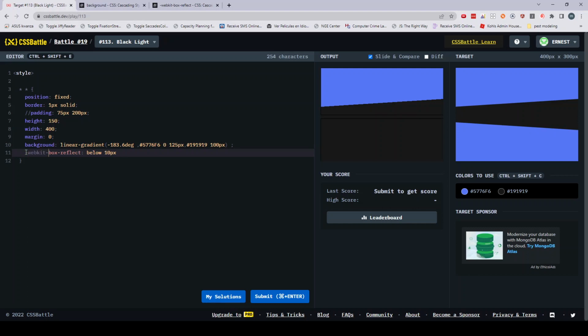There we go. WebKit box reflect. Oh, you don't want to put a space. Interesting. So our reflection is not getting our background color. But since we've discovered what's wrong with our gradients, we will just reverse the gradient. So we'll just place two gradients on the screen.